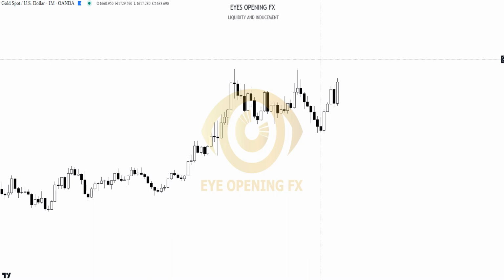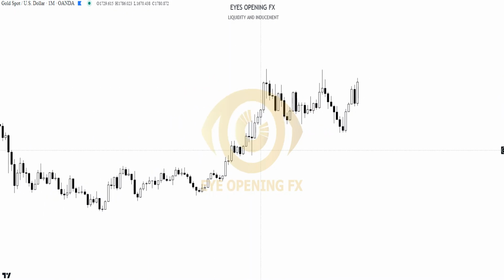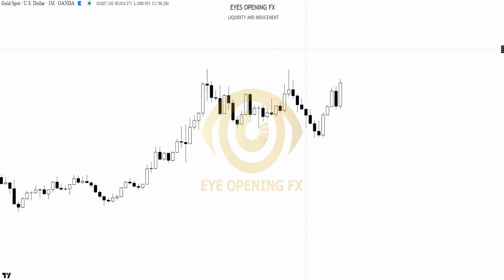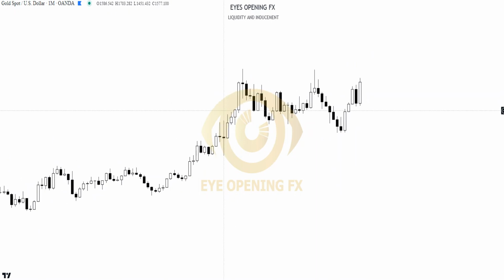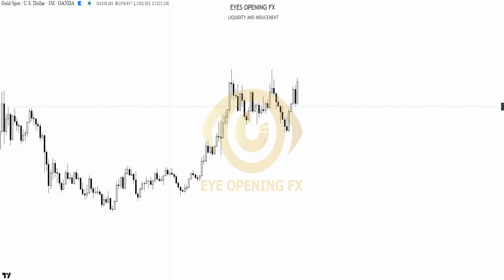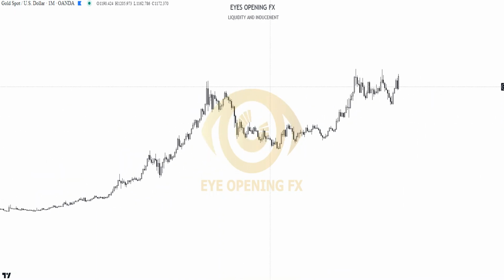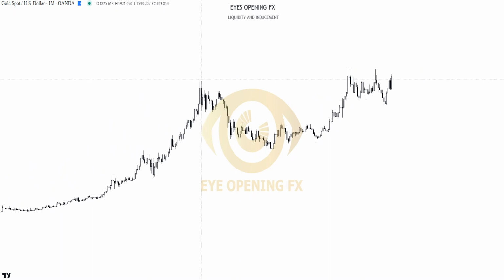Now what are the things you need and how do you define a structural formation? Let's take for example, the first thing you need in defining a structural formation is understanding what the market is doing on higher time frame. This is the monthly time frame. We have a break of structure based on higher time frame, and we'll also be using this for this good outlook.